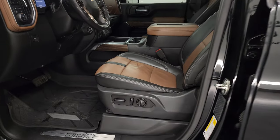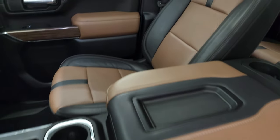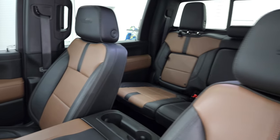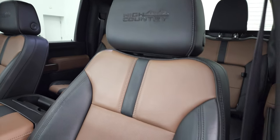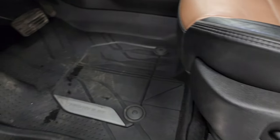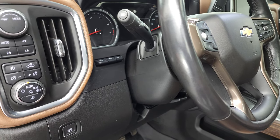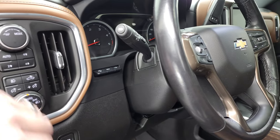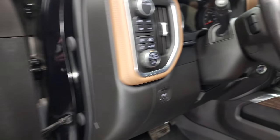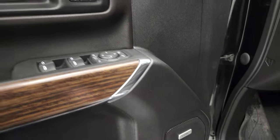Inside, the High Country gives you the black and brown leather interior. You get bucket seats in the front — they are in very nice, clean condition, no rips or tears, and both seats are heated and cooled. Factory all-weather floor mats. You do get auto headlamps, fog lights, cargo lamps, push-button four-wheel drive, tow mode, heads-up display, power windows, locks, mirrors, nice wood grain trim, memory driver seat, and Bose sound.